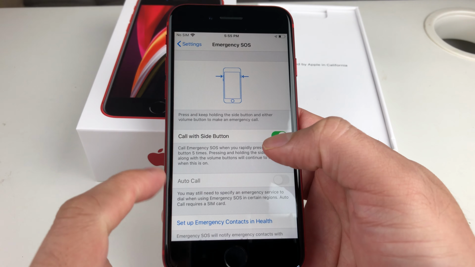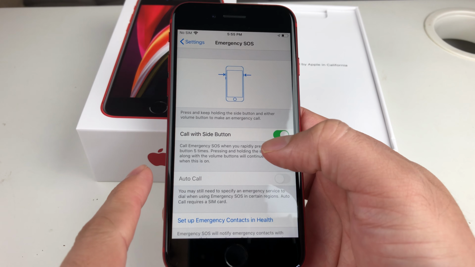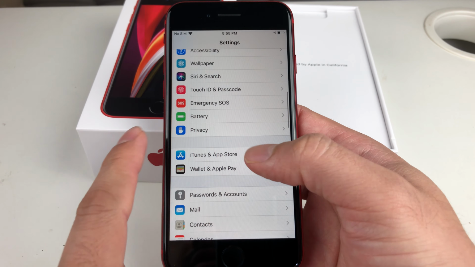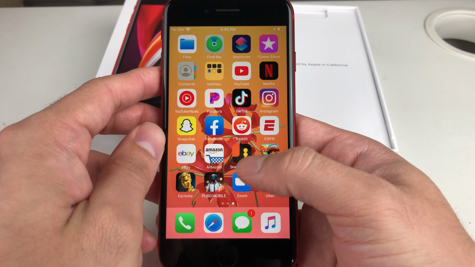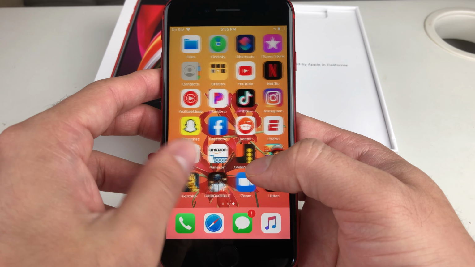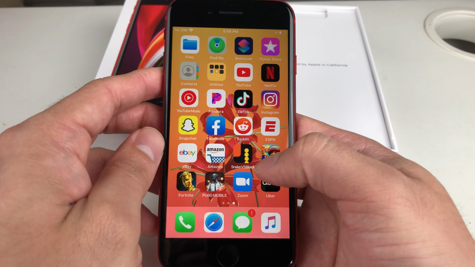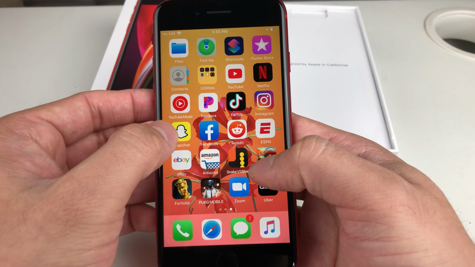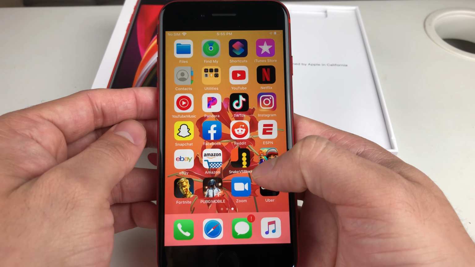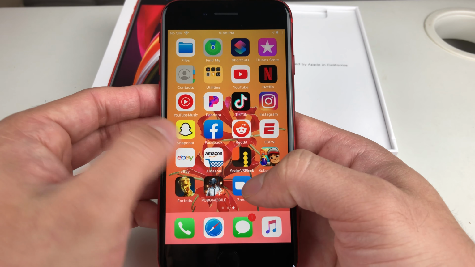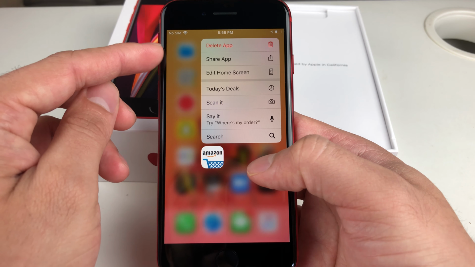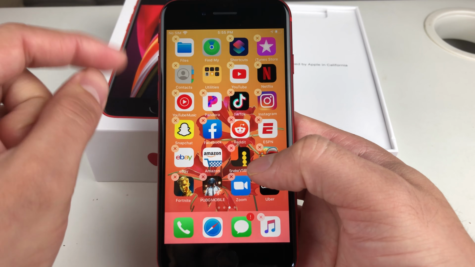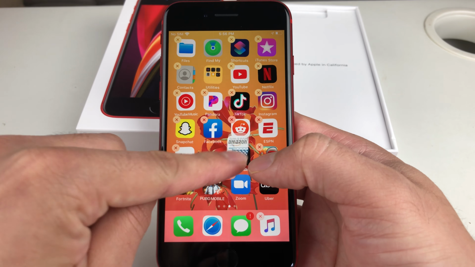Next, and the last tip that I wanted to share with you guys is around organizing your apps. Whenever you get your phone, first you'll download a lot of apps and they're going to be cluttering up your home screen. What I usually like to do is organize apps based on social media, shopping. If you want to organize, you can simply hold it and then edit the home screen layout. If you do that, you'll be able to move these apps around.